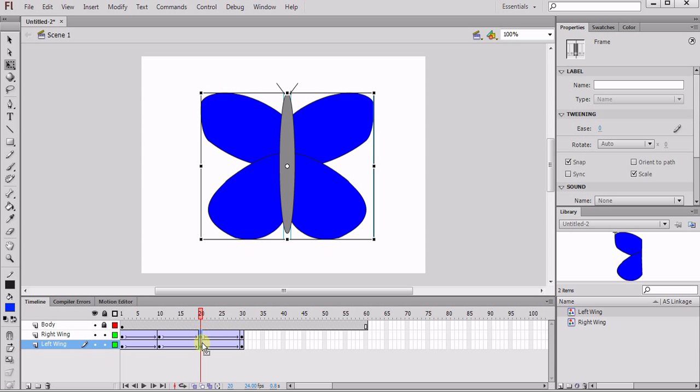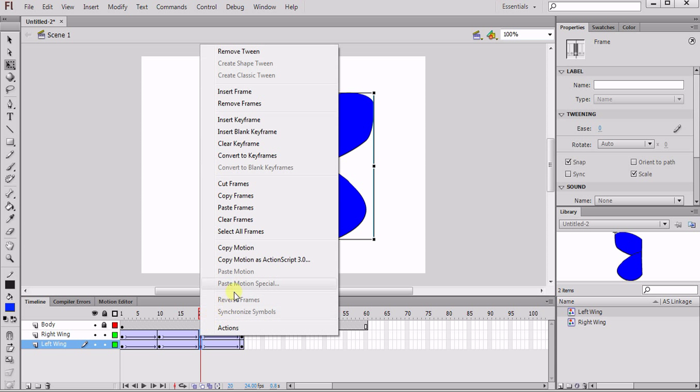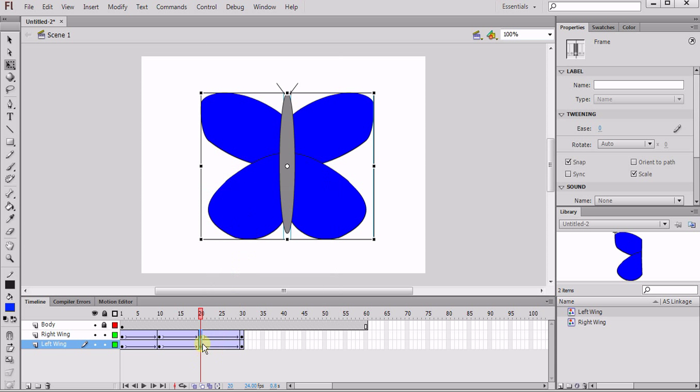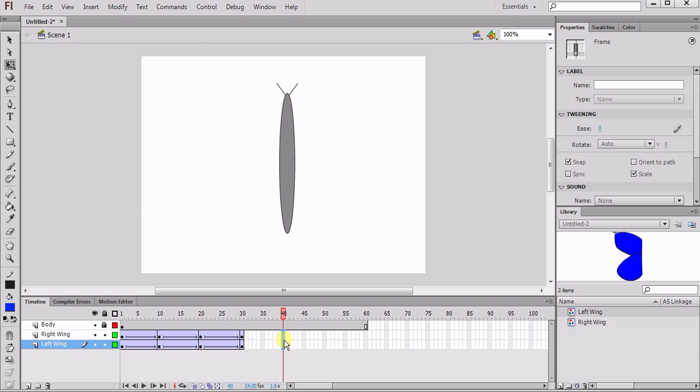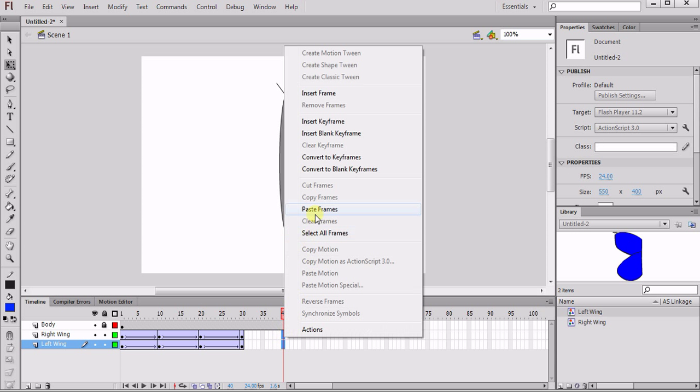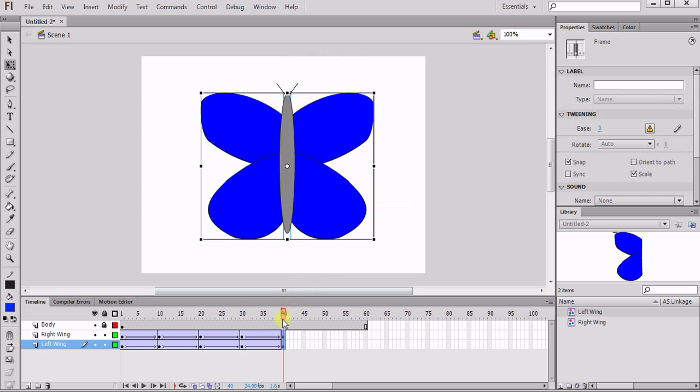I want to now pick these wide wings, do a copy frame, and then go down to 40, paste those frames. And since the ones that we copied already had a tween assigned to them, once we paste them, it'll automatically tween it to that last keyframe.